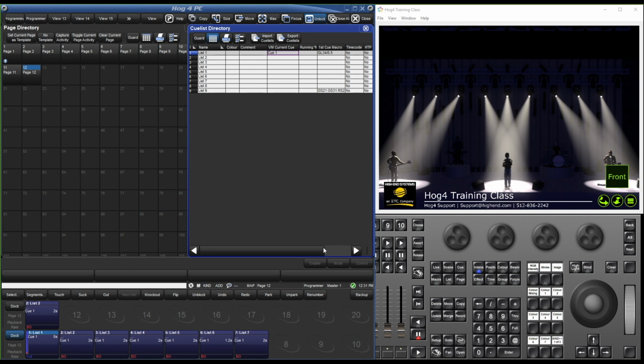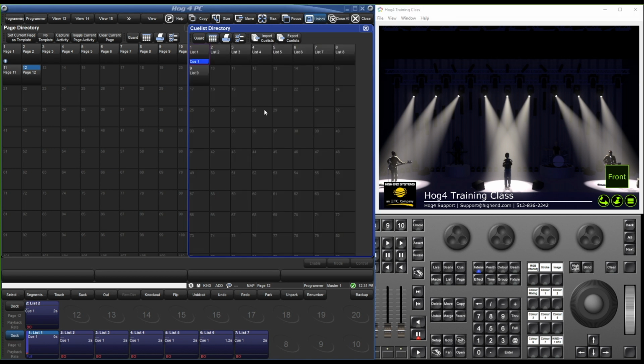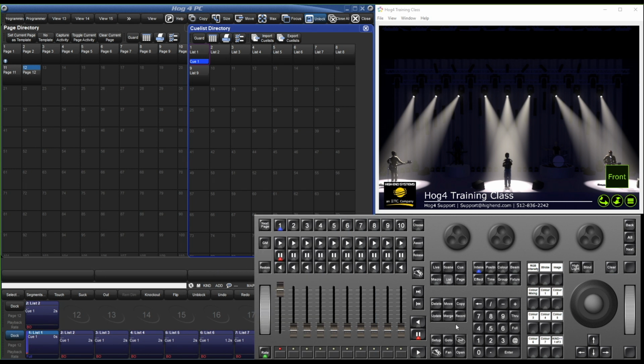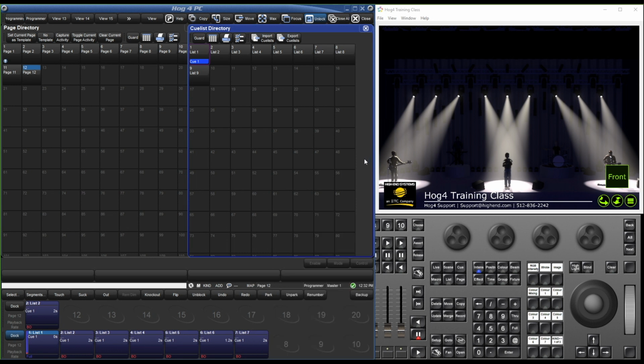Is there another easier way to do that? I'm trying to think if there's another way to release your lists. And if you know one, Paul, feel free to chime in. Because I know list release, and then list release won't work because it's assigned to a master. So those are your couple different options that you have for releasing your lists whenever it's set into leave in background. You either have to go find it or release it from the list directory.